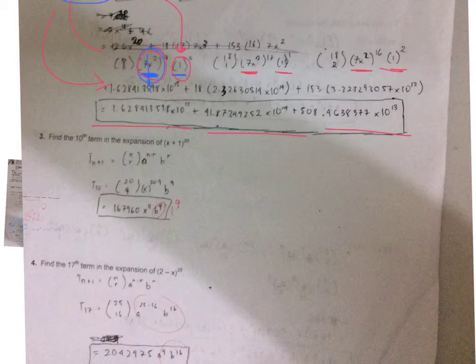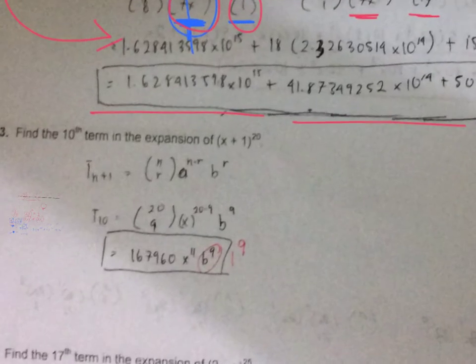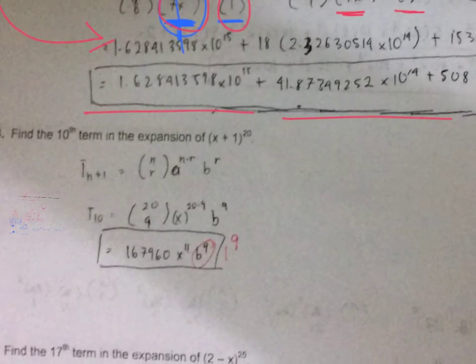So in this case, we want to find the 10th term of x plus 1 to the 20. So you have to find 10th term. So T10, that's correct. 29, because you have n is 20, r is 10 minus 1, that's 9. So your first term is x, so x to the 20, but your second term is 1.